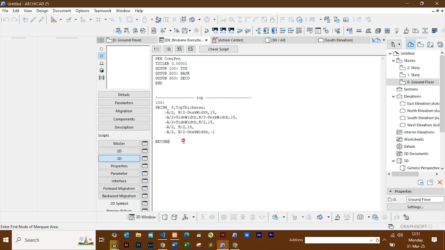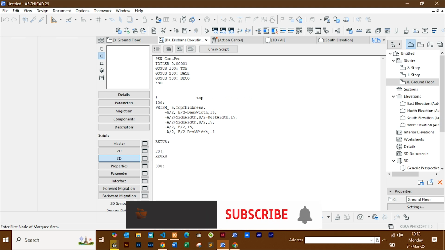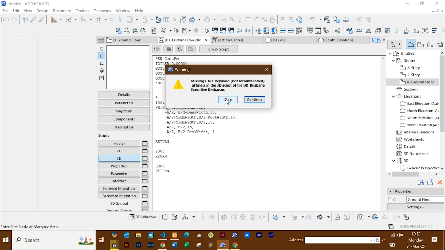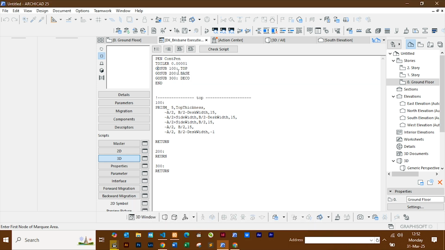Let's just copy, write the labels here. 100, return, 300, return. Let's check. Missing call key, not recommended. 100. Oh, sorry. These are comments. So comment all of this.